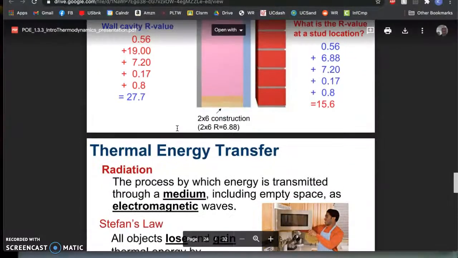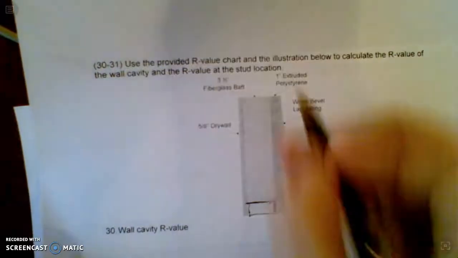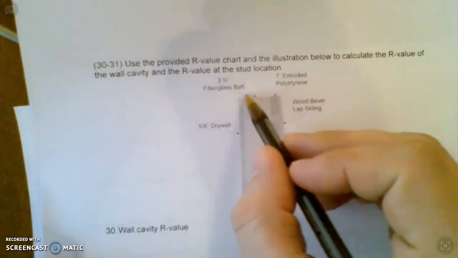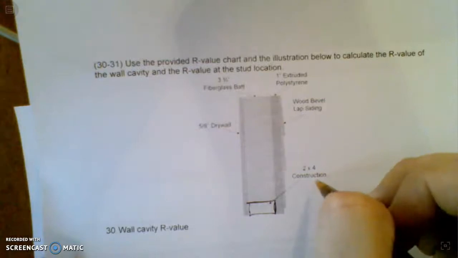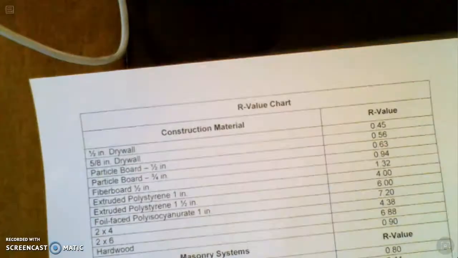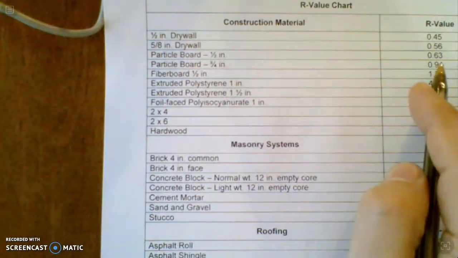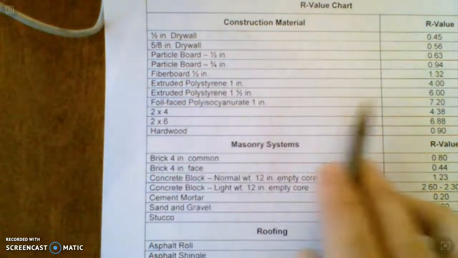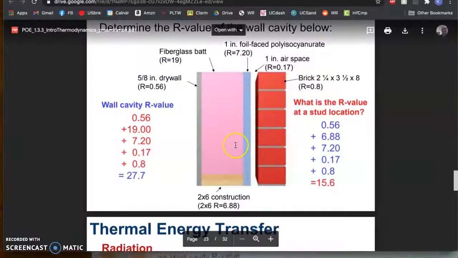So just watch out for that, and the rest should be pretty straightforward. And if you're saying, Mr. Good, how do I find the R value of fiberglass batting or extruded polystyrene or woodlap siding or 5/8 inch drywall? If you look at the last page of this packet, it's got an R value for each one of these. Look, there's 5/8 inch drywall, R value 0.56, extruded polystyrene. So you can look up all the different R values, and then the woods two by four and two by six and that sort of thing. That should be pretty easy because you have all those numbers at the back and you can follow this example that you got here.